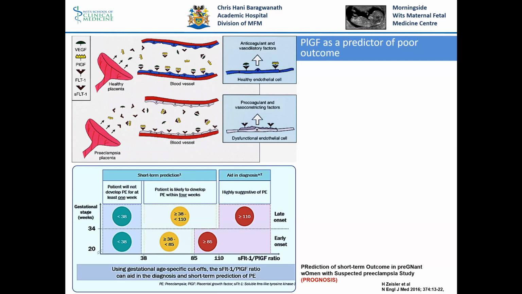Again, remember what we said about the ratios. These studies were done in North America and Western Europe, and did not necessarily include Black Sub-Saharan Africans. Now, with the new values in mind, that the PAPP-A and the PLGF in our cohort here are higher, these numbers need to be revisited. And that's the second study that we are currently performing to see what are the correct values for our patients in our cohorts.